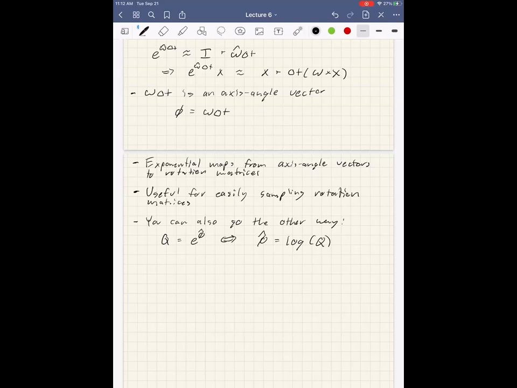Okay, anything else? Yeah. So what you were saying about mapping the probability distribution on omega delta t to rotation matrices: is there an issue in the fact that multiple axis angles can represent the same rotation? That does get a little weird, and there are some additional technical things you have to worry about. Technically, if you allow axis angles to be arbitrary, they wrap around at plus minus pi or 0 to 2 pi or whatever. And if you have a Gaussian, which has non-compact support, meaning it goes out to infinity with non-zero probability mass, technically you're taking the tails of the Gaussian and wrapping them back around, right? So you're getting more probability mass than you should.